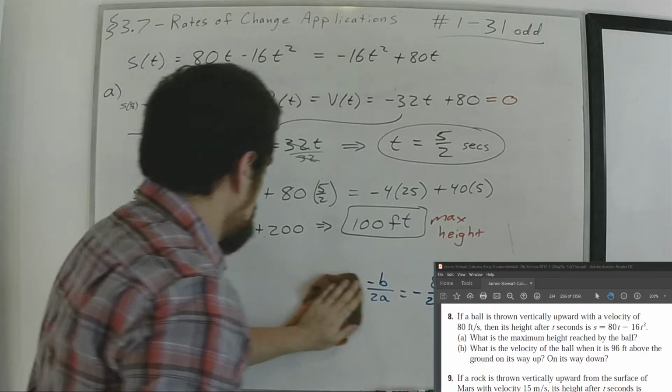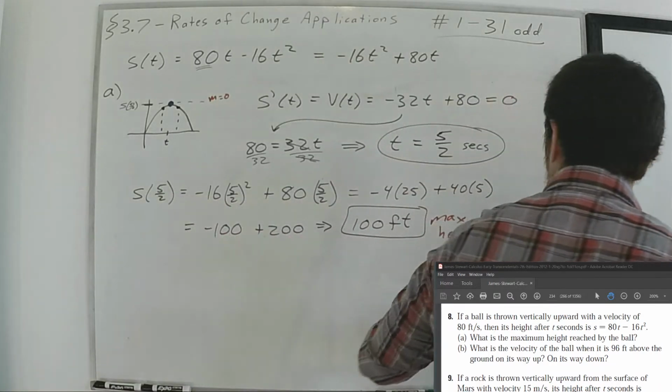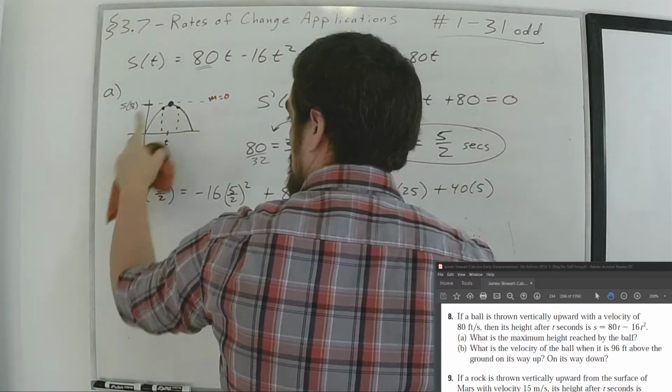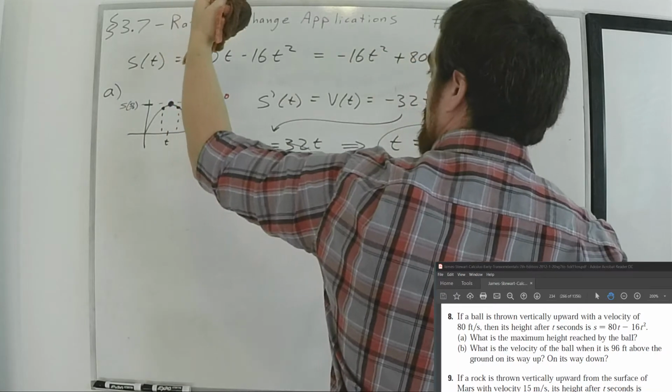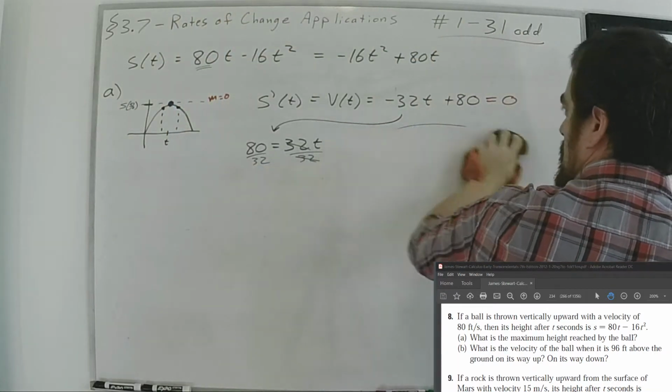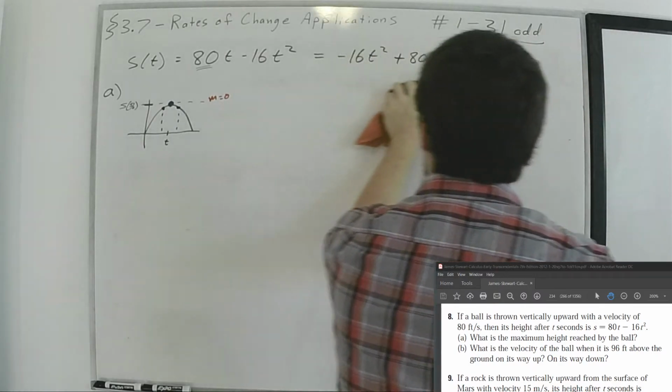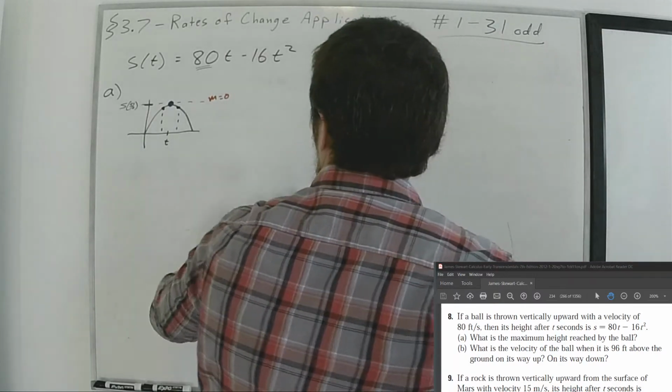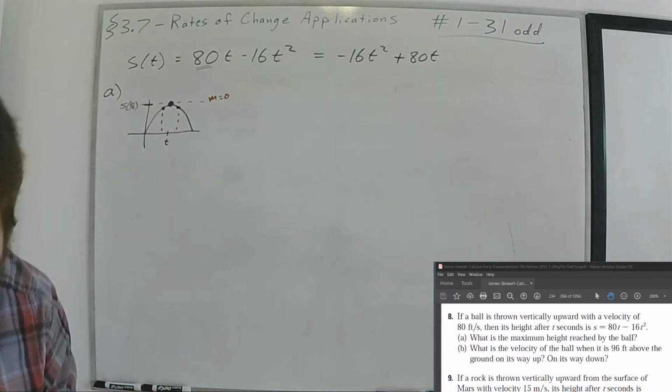So what we have to do is figure out those numbers t, and there are going to be 2 of them, just based on it going up, passing through 96, and then coming back down, passing through 96. And the problem is clear about that too. It wants to know, on its way up and on its way down. I'm just going to leave that because that's our position function.